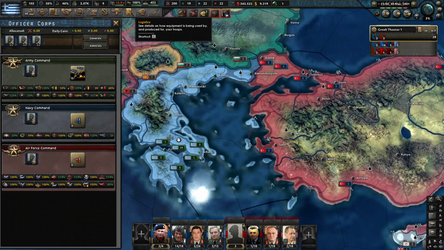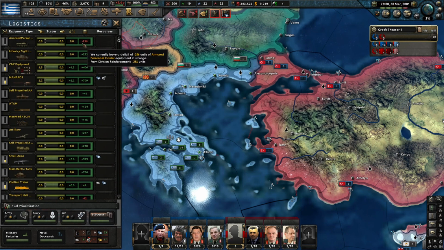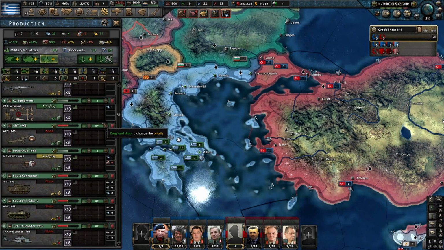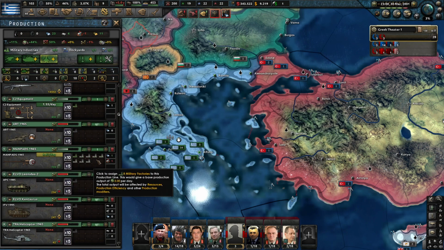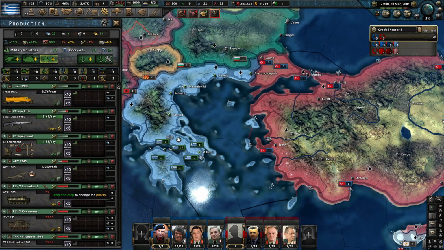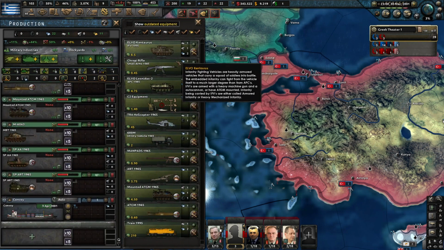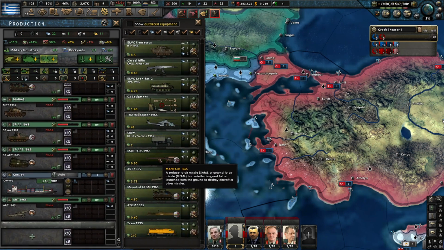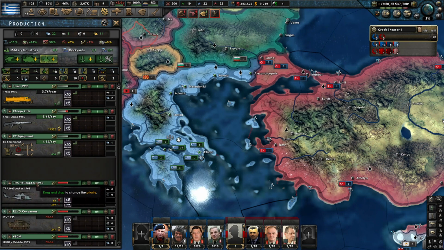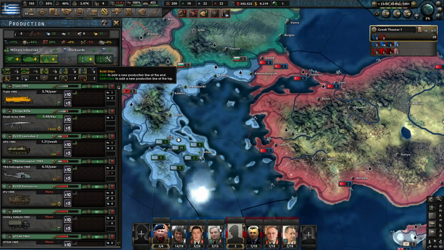Oh, actually, one other thing I wanted to look at, which I've been forgetting, is this. What are we actually short on? We're actually short on armor personnel carriers. So, what I should probably do is, instead of making man pads and artillery pieces, let's make some APCs. And let's also make some transport helicopters.